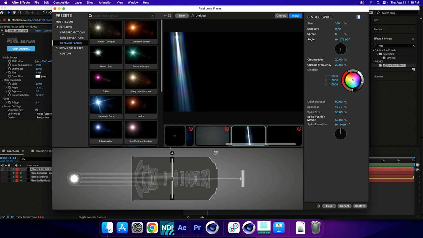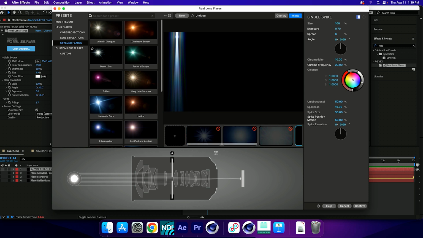And this chromicity right here that you see, you can actually adjust just how many colors are in there, and it gives you almost a rainbow full of colors, and that's breaking things up and giving you imperfections that mock up real life, because not every single lens is made exactly the same way. That's the beauty of some of these lenses, and people will pay more money to get older lenses that have these imperfections. So now you have a way to make things imperfect right here on the screen using this lens simulator. So that's just the anatomy of it.